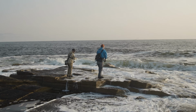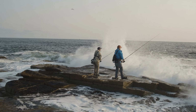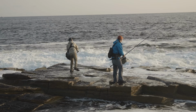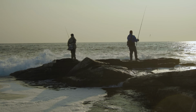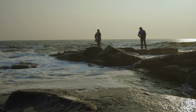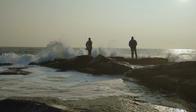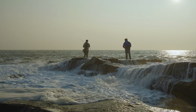That's a real wave. Heads up. Please break, please break. Man, that's why you always got to keep your head on a swivel, dude. Never want to turn your back to that. That was a lot. We might have to find a new spot here in a minute. We're going to get pushed off this, getting pushed back by the incoming tide.